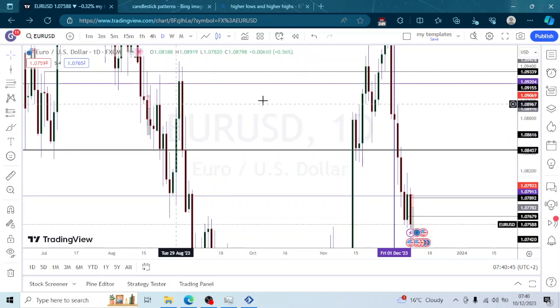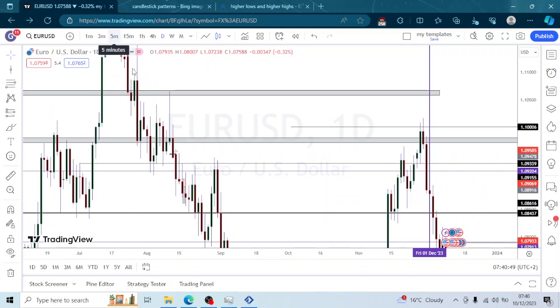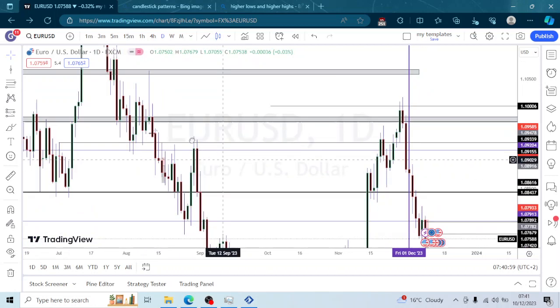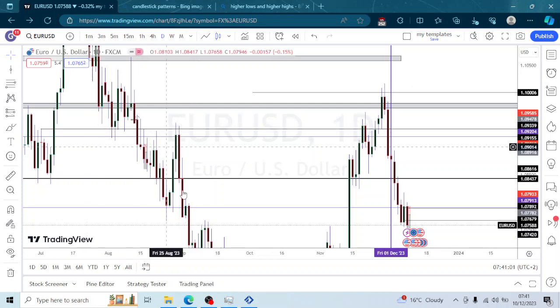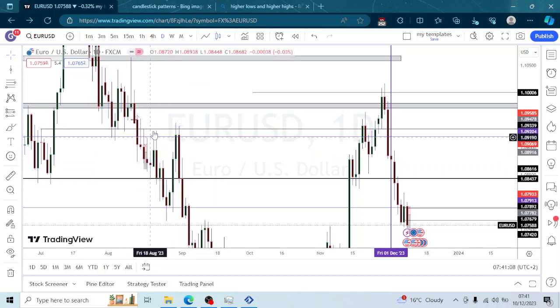Price was pushed up, but we're in a sell market. Remember the structure: lower high, lower low, lower high, lower low, lower highs, right? This is the lower high region right here. That's the market structure of this one. This is a sell market. Price pushed upwards, trying to break the previous lower high. It tried to break this previous lower high region right here. It's a region. What happened when it tried to break it?